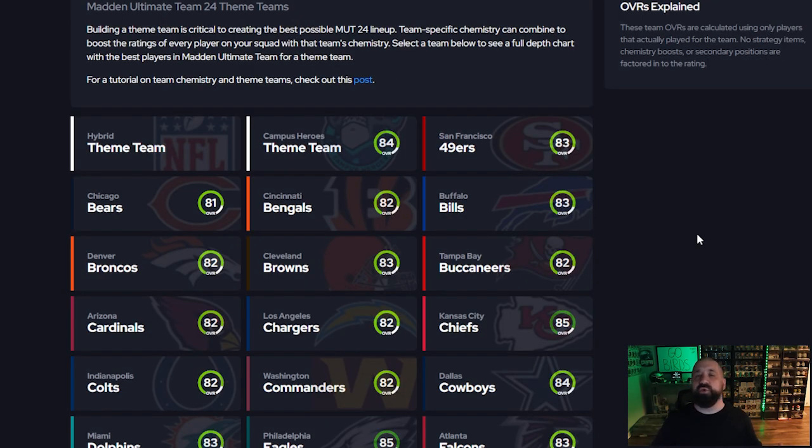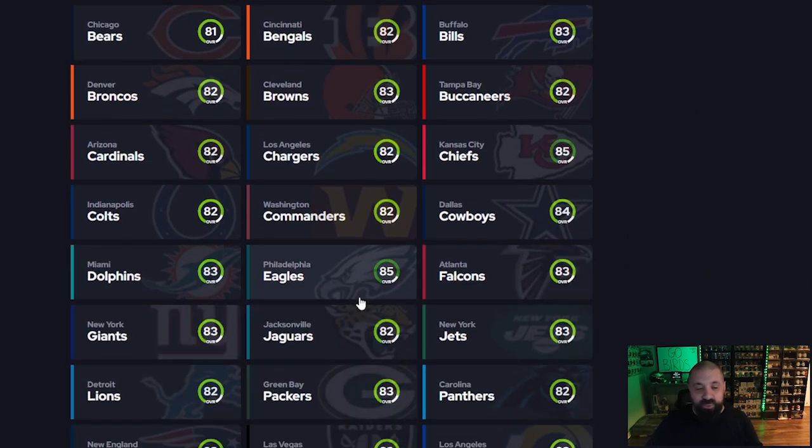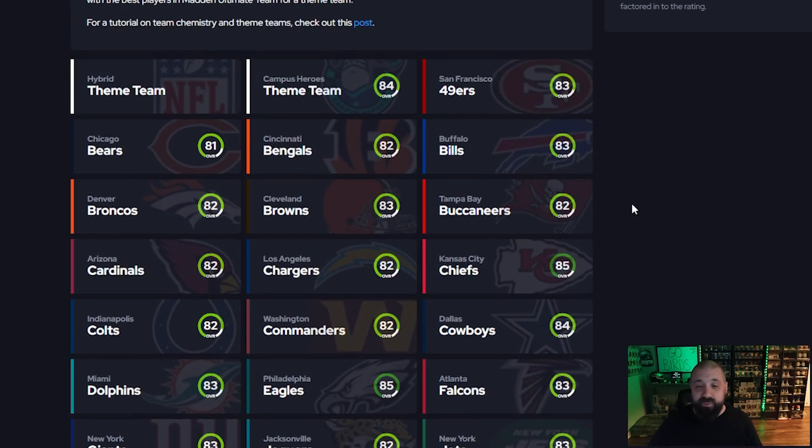I will likely do an updated video on this at least once per month to keep you guys up to date and in tune with the best theme teams in the game. As I said, right now, there's 2 teams with 85s. It's going to be the Eagles and the Chiefs, and then there's a bunch of 84s. I'm also recording this before Team of the Week comes out tomorrow, in which the Dolphins put up 70 points. The Bills had a really good game.